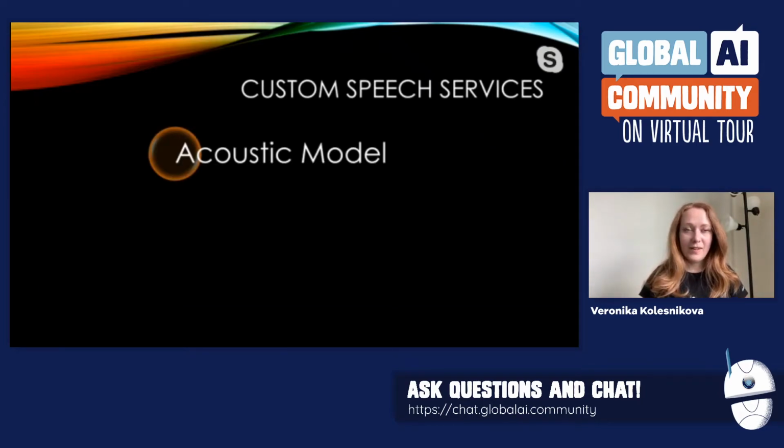Okay, so if you checked all that awesome stuff and you're like, yeah, I like all that, but something is missing, something very important for me and for my business, don't worry. There is a custom option there, so you can create custom speech services. You can customize whatever models they already have. And the first model that you can customize is the acoustic model. And again, it depends on what kind of application you build.